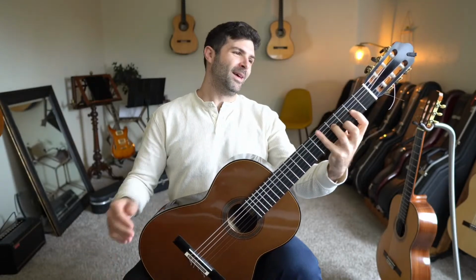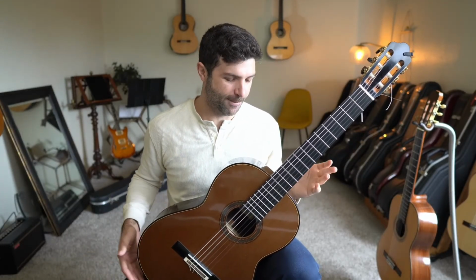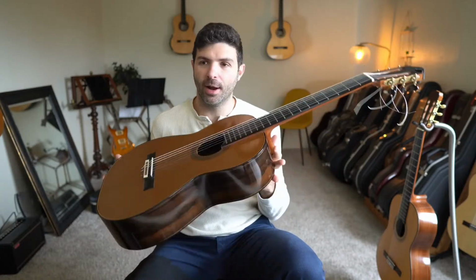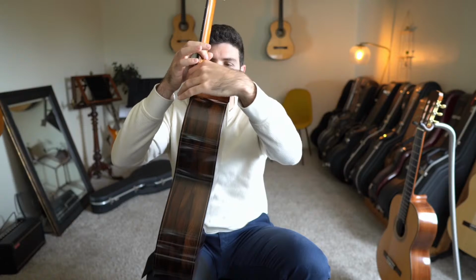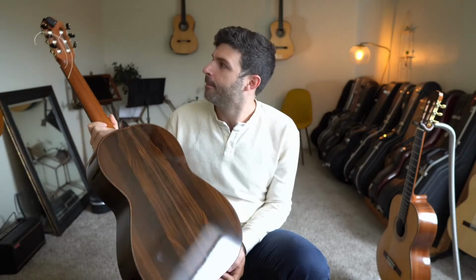Okay, I could play this one all day long. This is one of my favorite guitars. What else can I say about it? Well, it has a raised fingerboard. The heel is very meticulously crafted here. It's a very small heel, allowing you to reach the higher frets. It is just a perfect neck, a perfect looking guitar.